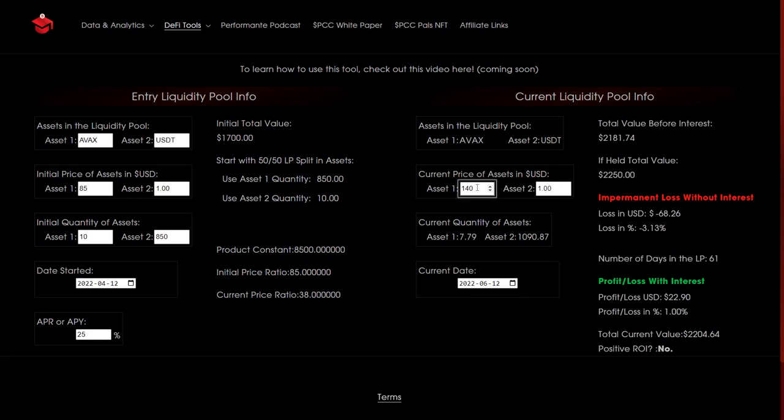We're now going to actually play around to see when it would make sense, but that's kind of the end of the main structure of the video here. We can see it's still a negative ROI relative to just holding, even if you're at 130. Let's see 120. There we go. So we can kind of see the threshold here, 54. So let's do a little bit higher to see what's the threshold. There we go. So basically 127, 128 is the point where it wouldn't make sense to hold it.